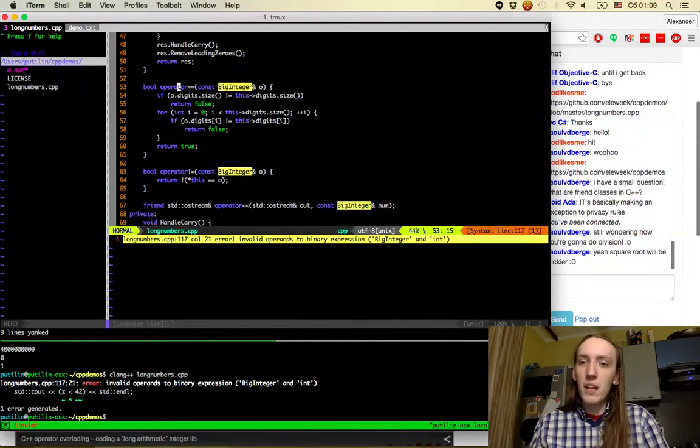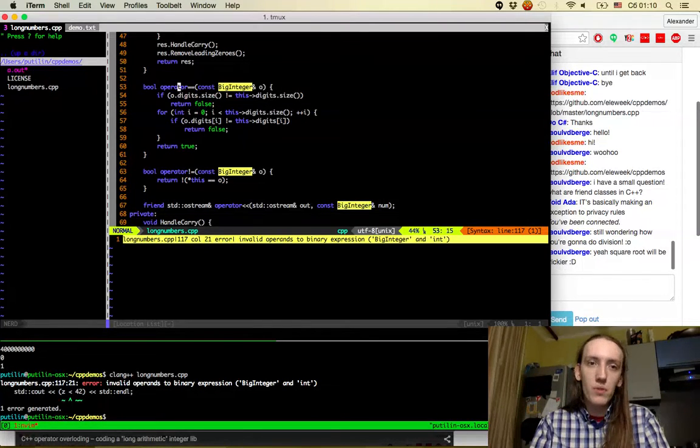At least a naive implementation of square root isn't very difficult to do.